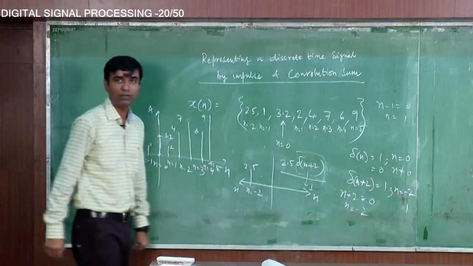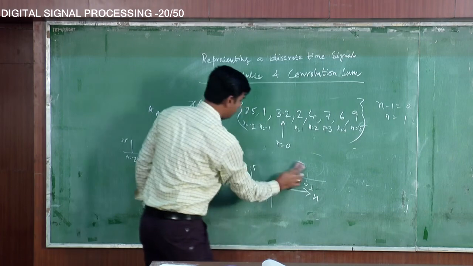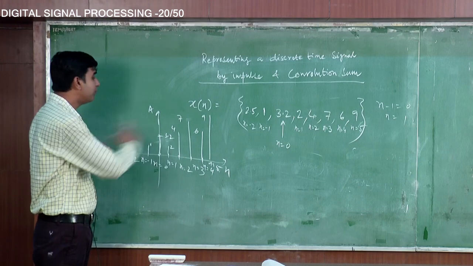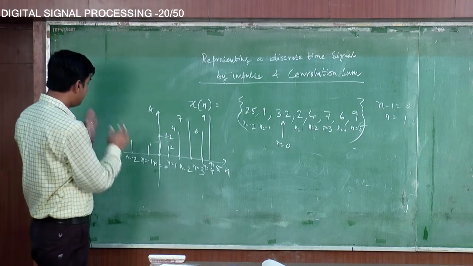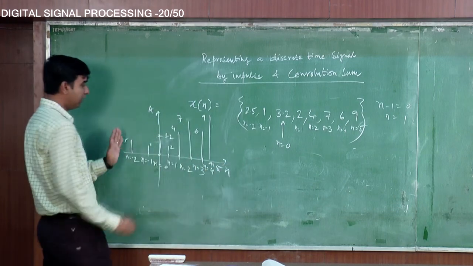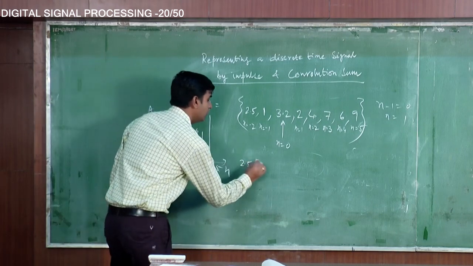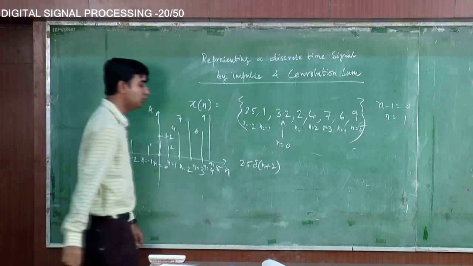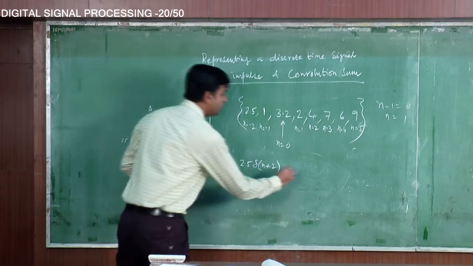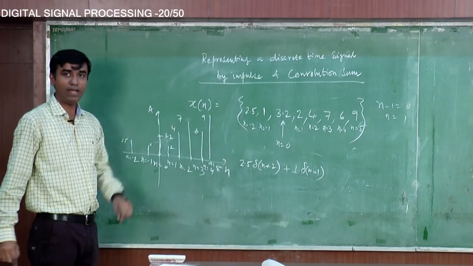So like this we can represent signals, and in total if you add these individual signals, we are actually representing the whole signal. If you start to write this particular signal from the very left, the first point has amplitude 2.5, existing at n equal to minus 2, so it will be multiplied by δ[n+2]. Then plus the next amplitude, which is 1, existing at minus 1, that is why it is δ[n+1].